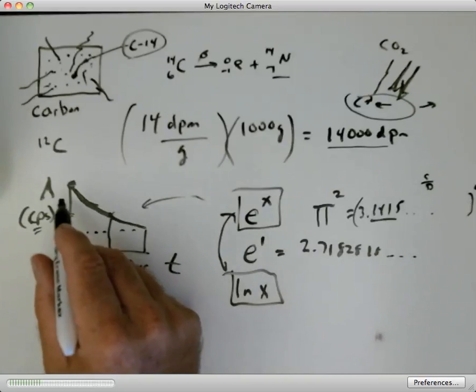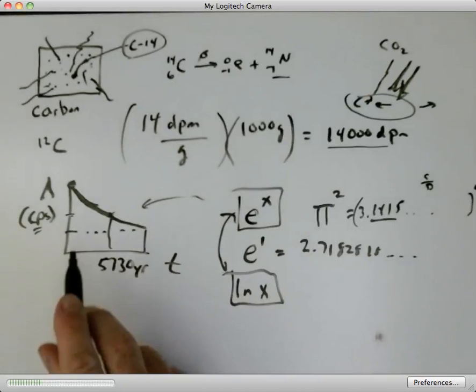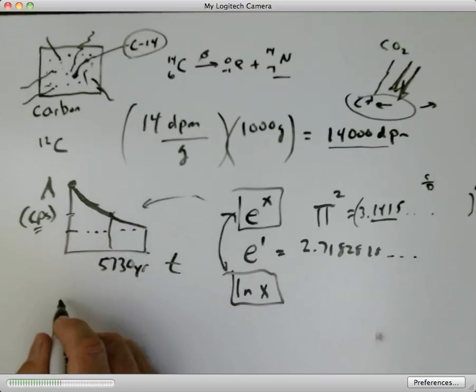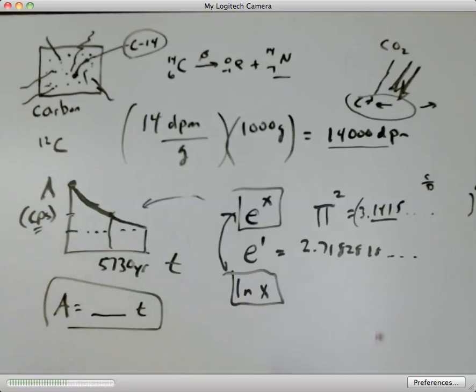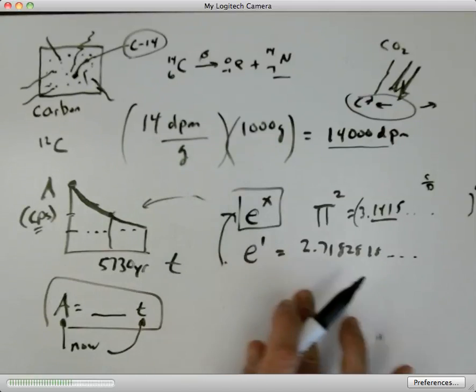And if you graph this and find the equation, what would the equation look like? Well, the equation would be the activity later is some function of how much time there has been. So what is that? And why would that be useful? Well, that means if I knew the activity now, then maybe I could figure out how long it's been decaying, which we could use for carbon-14 dating. Okay? So how would I do that?